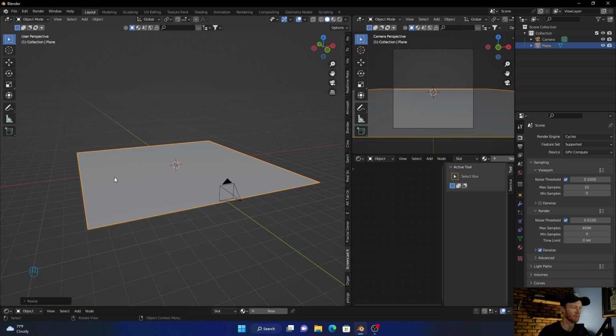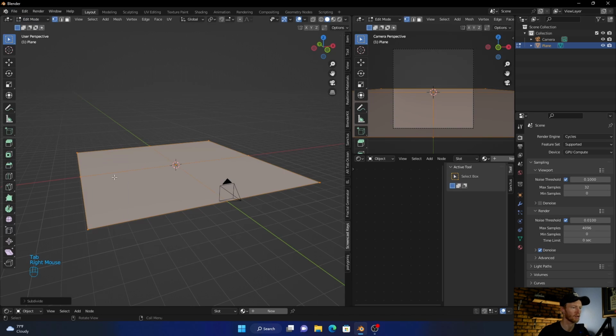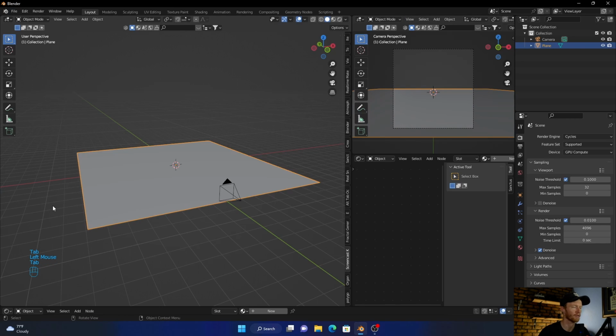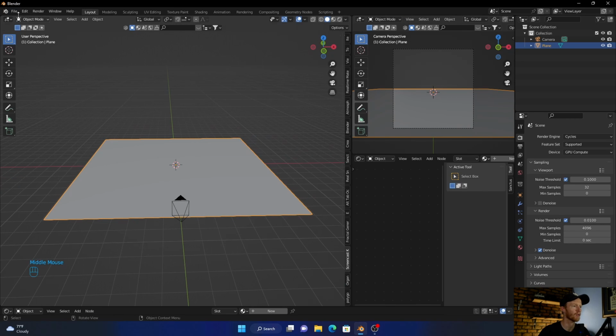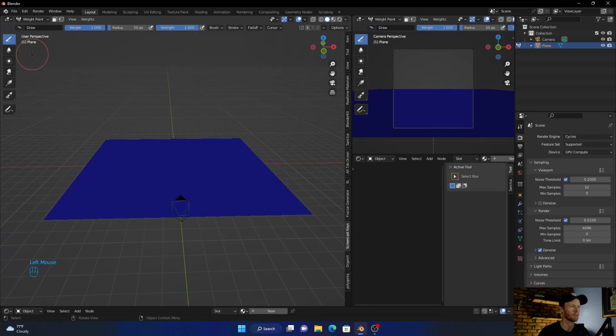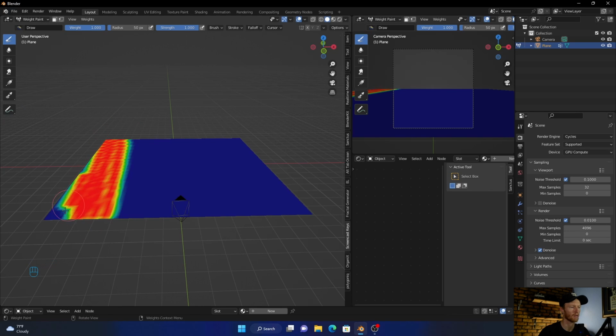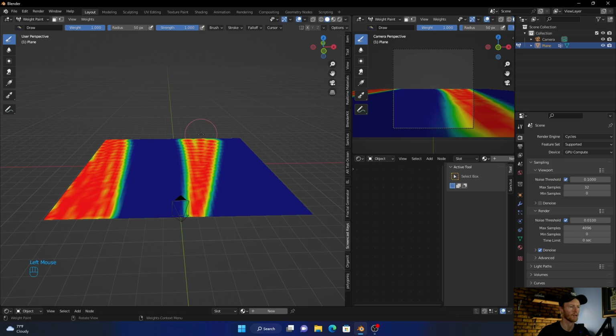Now, to be able to weight paint, which is done over here, just click on it. You need to subdivide. So, Tab, right click, subdivide, and probably about 50 should be good enough. Okay. Now, what you can do is go in, not there, not there. Yeah. Weight paint. And you can see, right click here, this is where I will be painting objects or putting things on. Nothing will happen there.